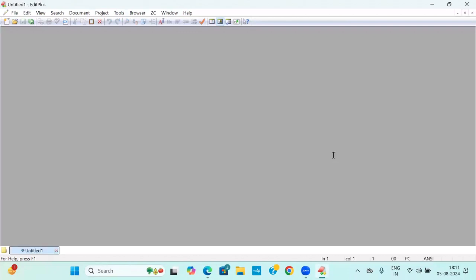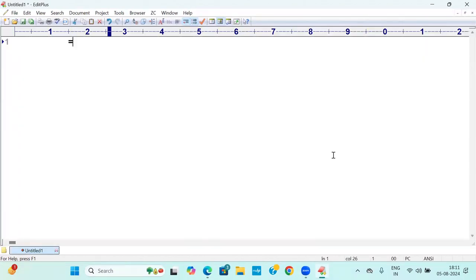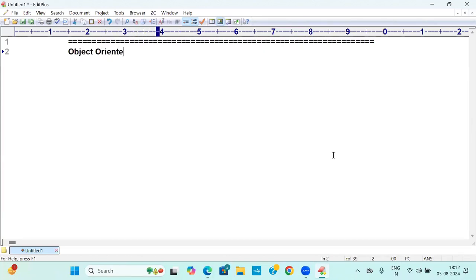So we are entering into the most important topic, object-oriented principles. Object-oriented principles in Python. We call it OOPS features in Python, or OOPS principles. Some people also call it OOPS principles.